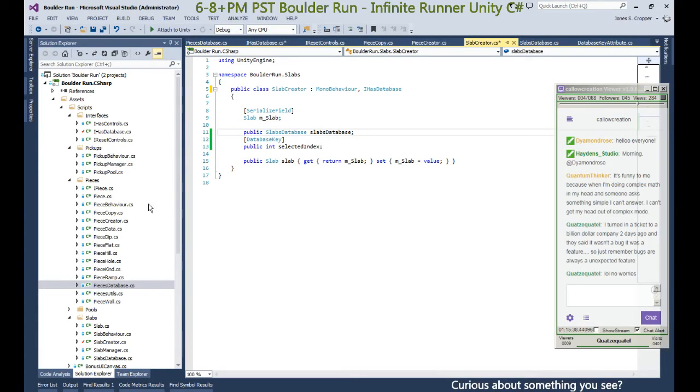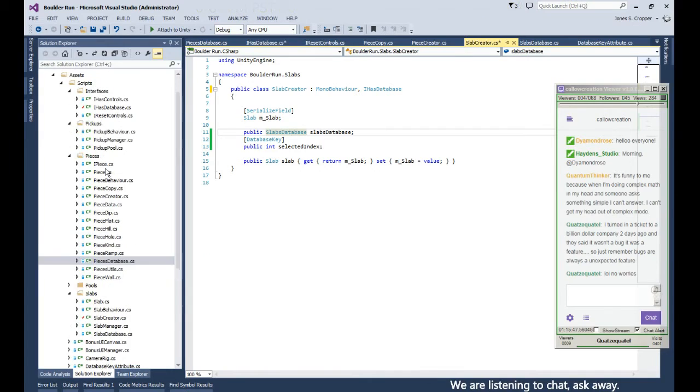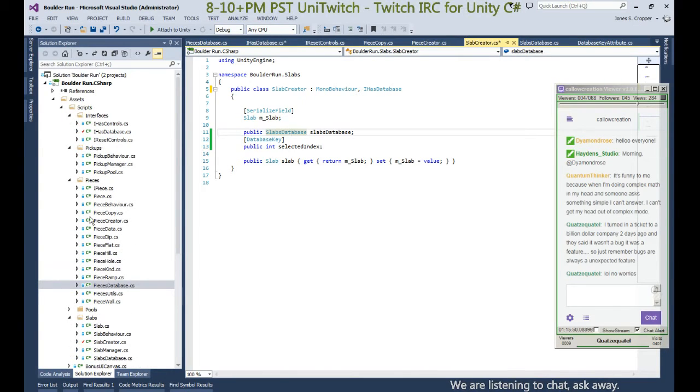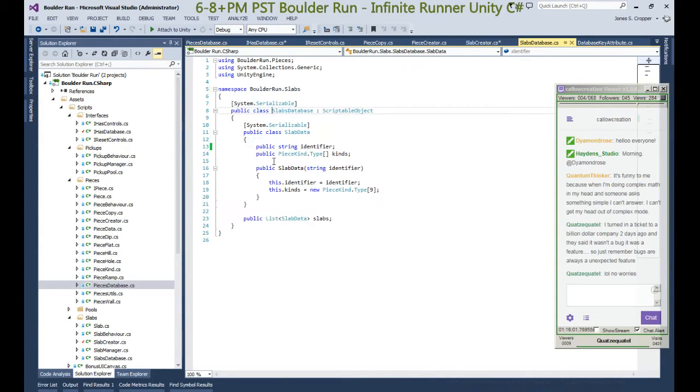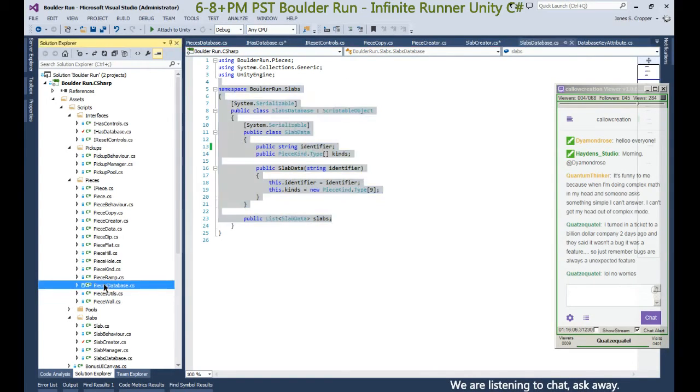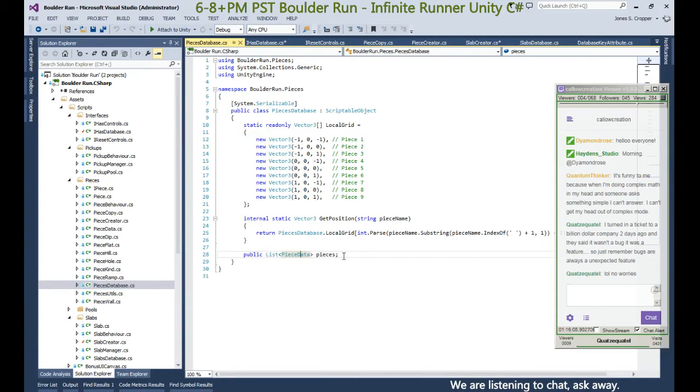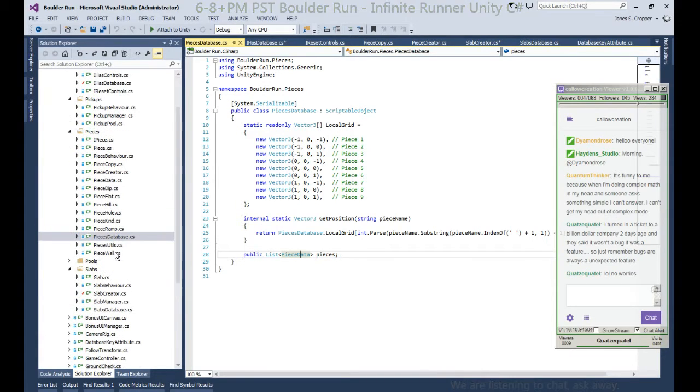It can't do that because we have a slab database, we have a piece database, and presumably in the future we're going to have a pickups database, which may very well all be collapsed into a database collection. So we can't depend on the actual database itself. We need to depend on commonalities that are within the database. And the only commonality I'm seeing now within the database is a list of items.